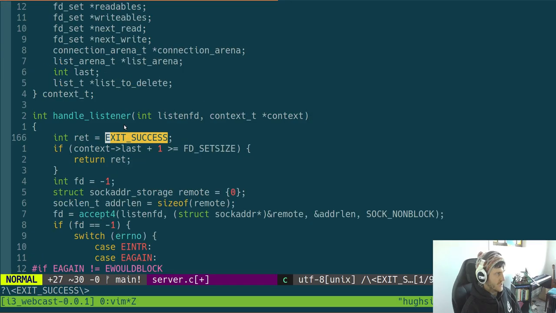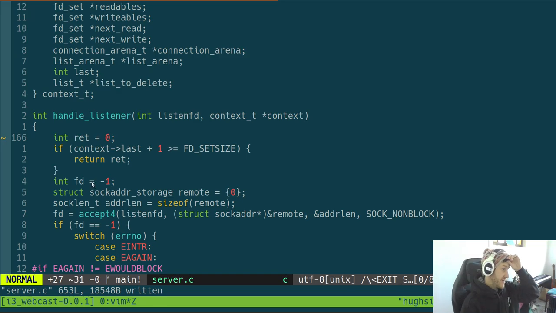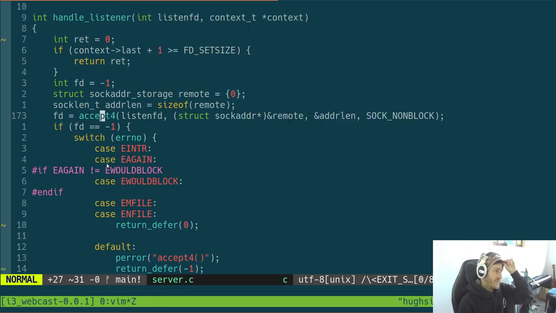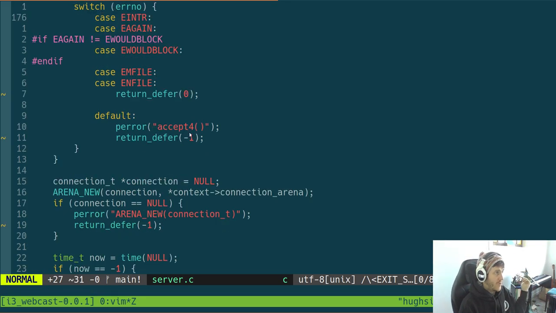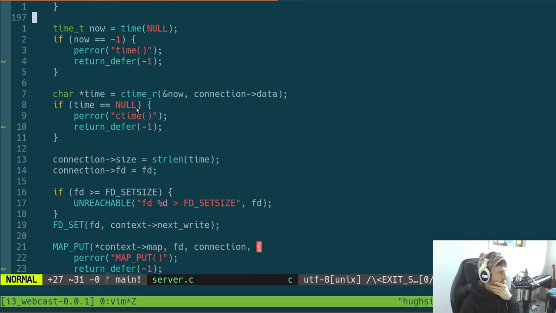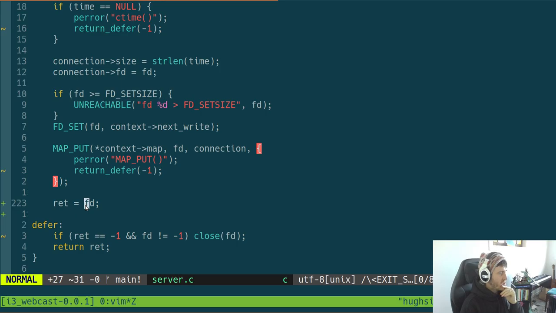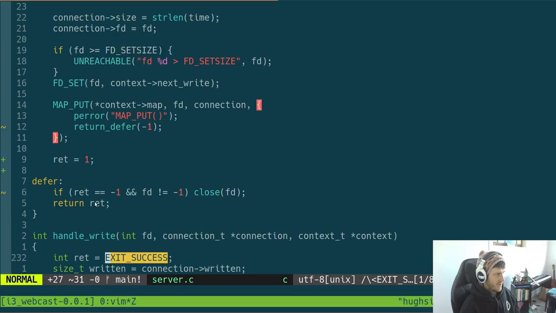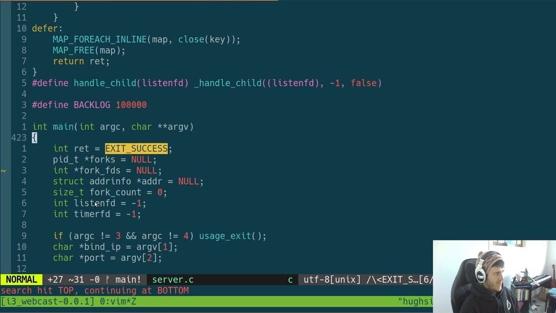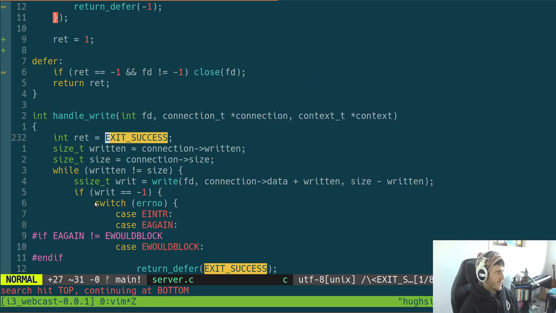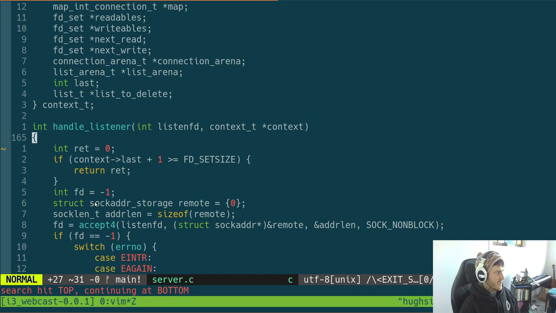And then here, where do we use it? Just there and there. So would basically say we've accepted none, or we have accepted 1. And this is still none. Otherwise, we accept a file descriptor. Do we want to have the file descriptor, or do we just want to have that? I wonder.